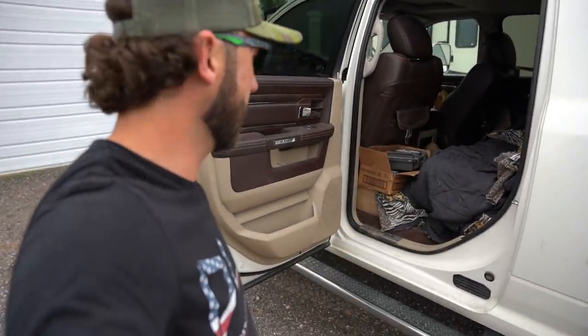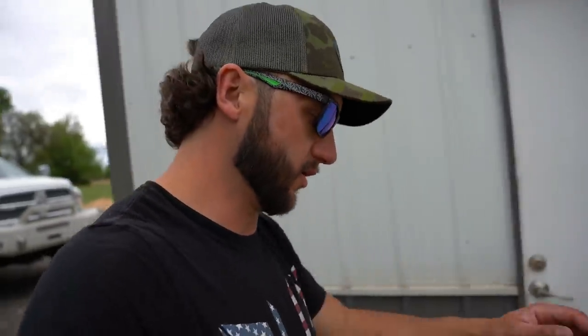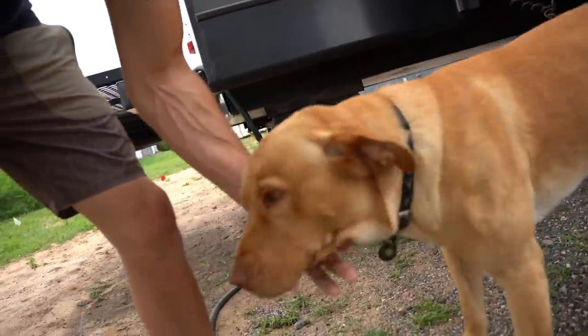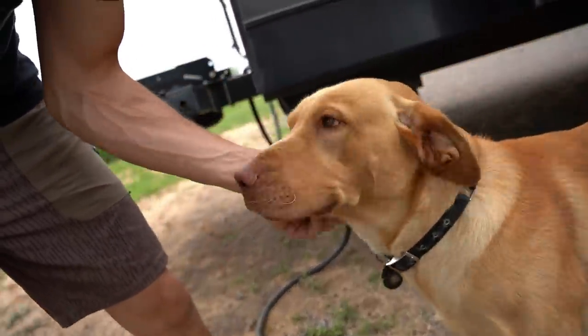It's always quite the trip when Freddy and I go out checking all the pigeon traps. The traps are in town and on the south side of town — about 25 to 30 minutes from my house. We've been in the truck a couple of hours and Freddy's been sawing logs back there. That dog absolutely loves being in the truck. Let's grab our pigeons and take them back to the loft.